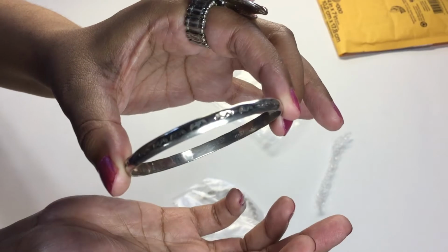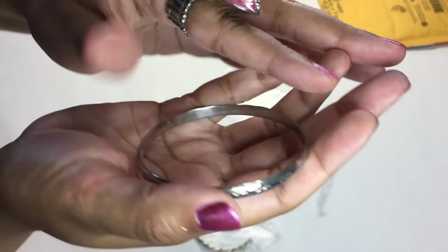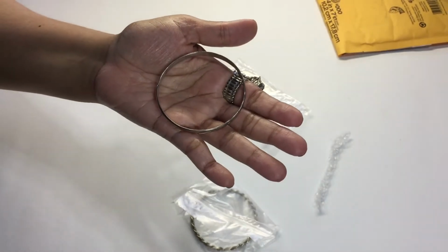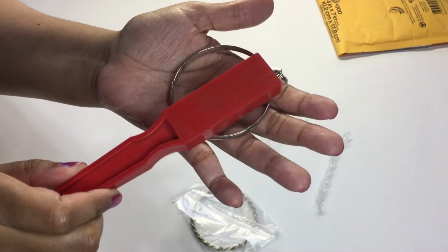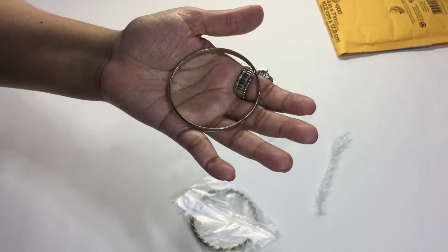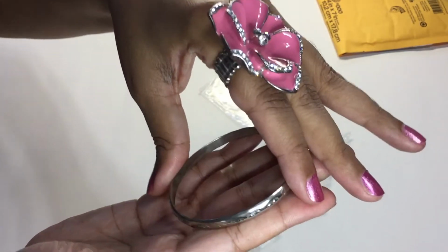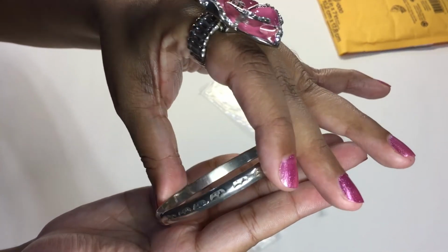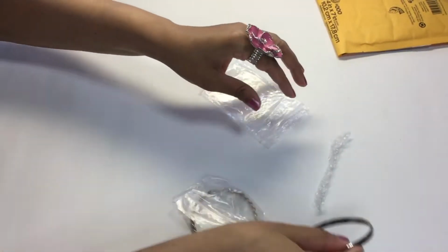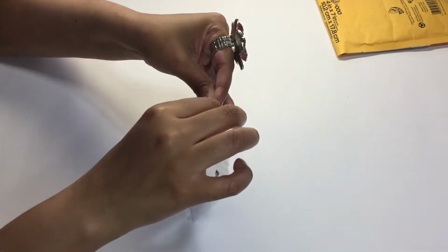Okay, so here's the first item. A very pretty silver bangle, and it does say 925. Let's test it with the magnet to see if it'll stick. Nope, so that's a good sign. And it's pretty shiny, it's very pretty. Let's get this out the way. Okay, on to the next.